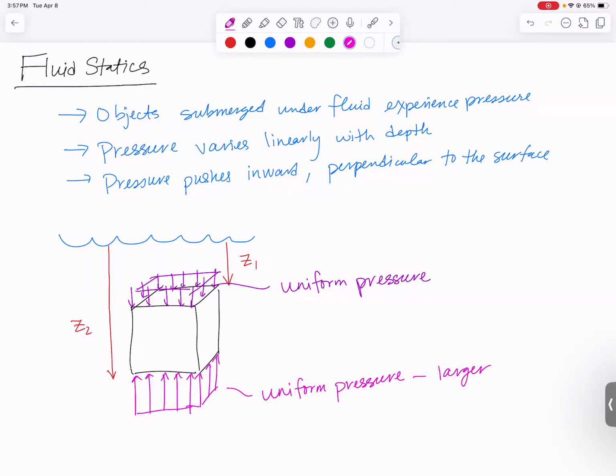And this is what gives us the idea of buoyancy. You've probably heard of buoyancy before. You have the concept that if you put a really dense material into water, it sinks. If it's a fairly low density material, say styrofoam, it's going to float. And it has to do with the fact that there is a difference in pressure on the top versus the bottom. So you've got a bigger force pushing up than pushing down. But if I were to draw a free body diagram of this, I've also got the weight of the material pushing down. So how big the weight is compared to this pressure differential determines whether it floats or sinks. Let's look at the sides.